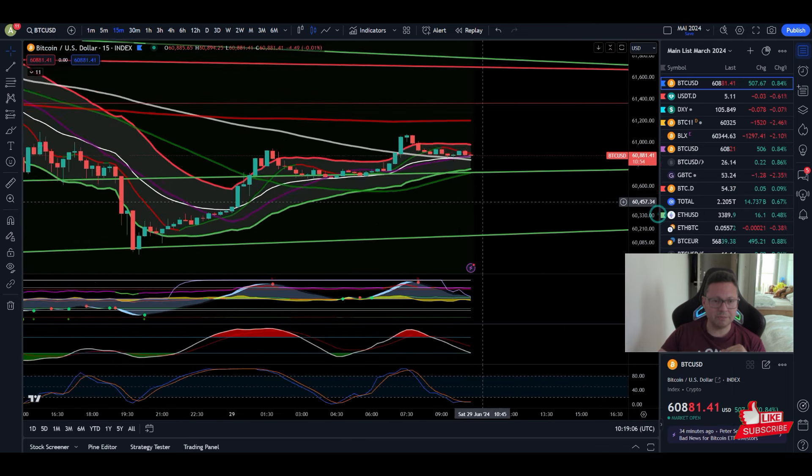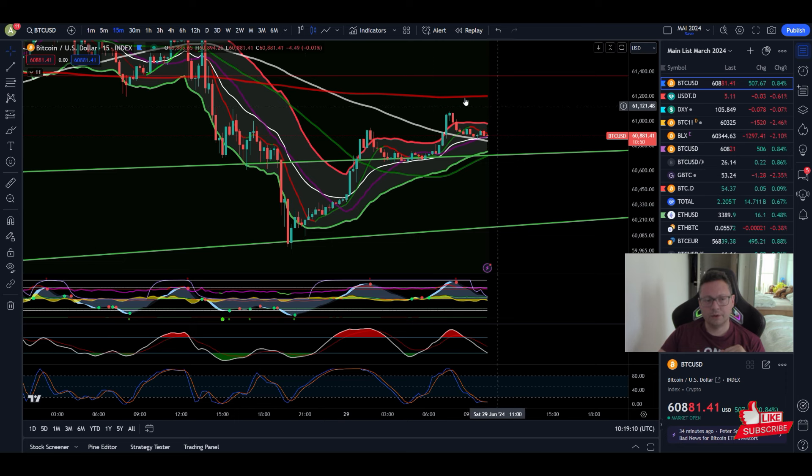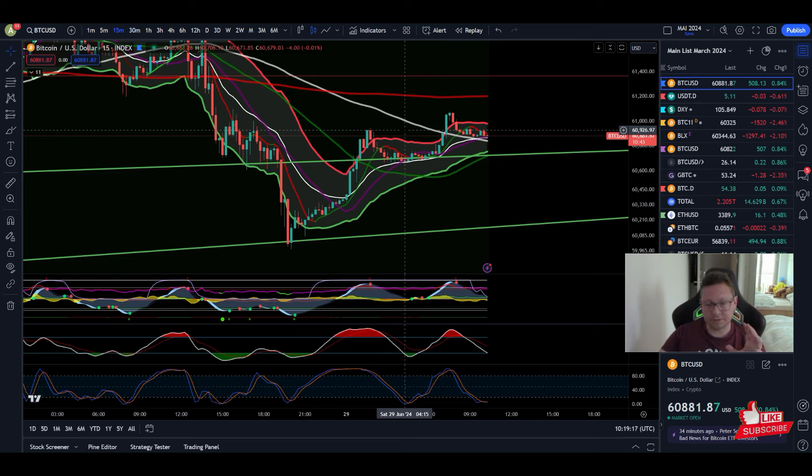I'm waiting here on the sideline — maybe I'm going to open up a little long position, we will see. It is very risky right now to trade with leverage; I would just DCA or buy on spot. Be ready for both scenarios, because based on the monthly time frame, most likely at the end we are going to come down again before eventually going towards the bull cycle top — probably going to take much longer than expected. A bounce short-term is most likely coming in July at the latest. Then we'll see if we can break above the top side of the Keltner Channels on the monthly. Have a great weekend, and let me know if you're watching the soccer game tonight — Italy versus Switzerland!